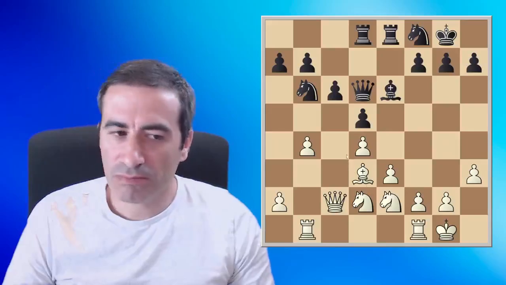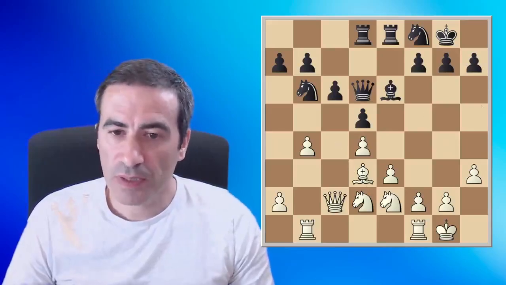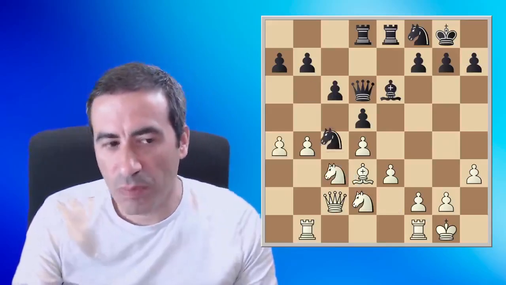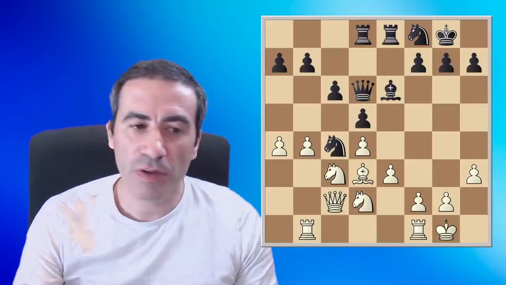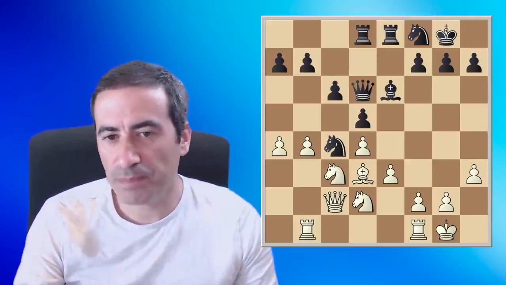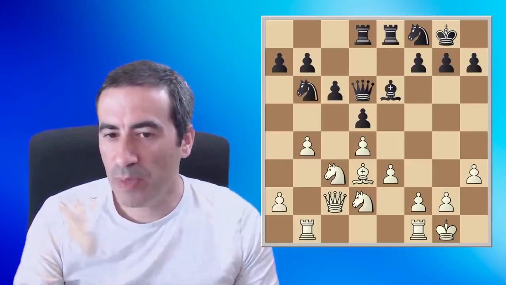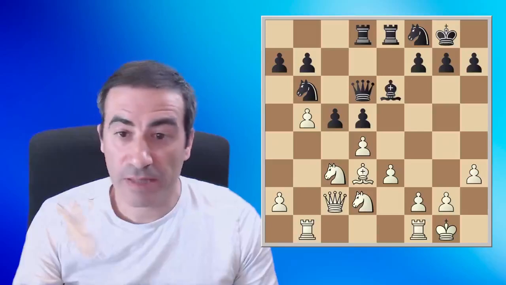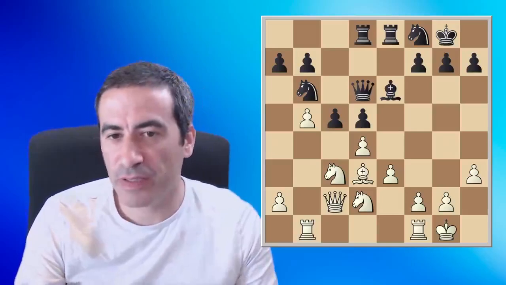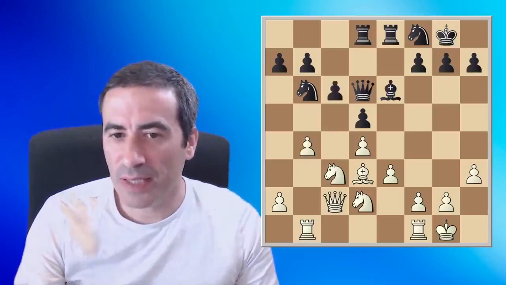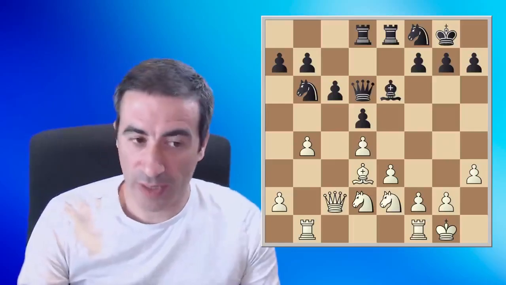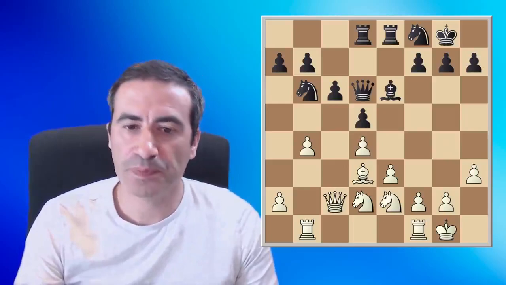So knight e2 controls the square c4, and it's important, for example, if we play a4, black could find some counterplay with knight c4. So it's a typical idea to play knight c4 in this sort of position. And if we play b5 immediately, black has c5. So also a typical pawn break in case of b5. So now we understand why knight e2 is so precise. Both squares c5 and c4 are under control.